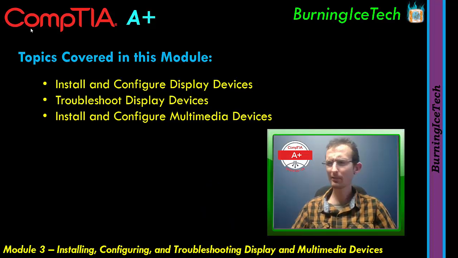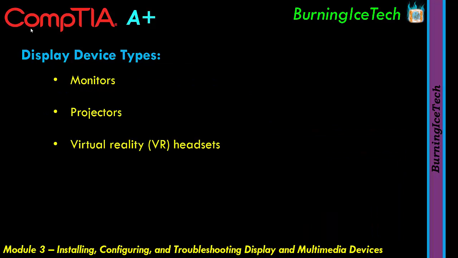Since we've got all that out of the way, I think we can jump in and get to our first topic here, which is display device types. Now, regarding display device types, this is one way or another way to get your information on your computer displayed to you. Now, it's not necessarily going to be a computer, but it's usually a computer. The first one on our list here is monitors. Second, projectors, and the last one there, virtual reality headsets. They're more commonly referred to as VR headsets, however.